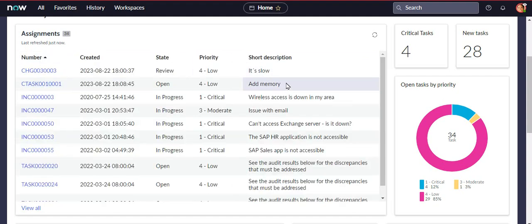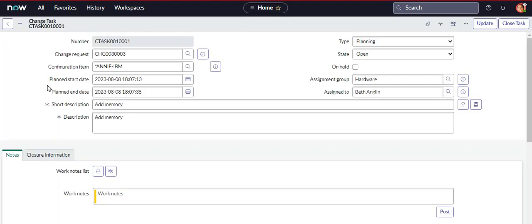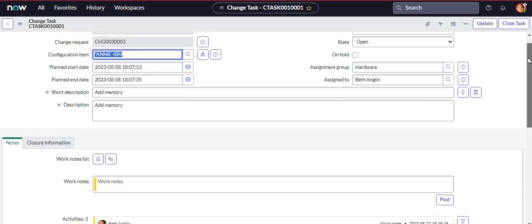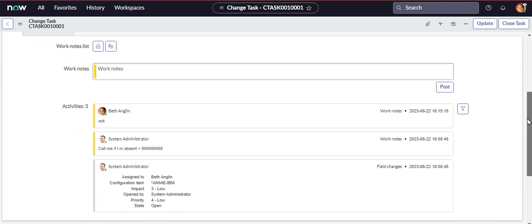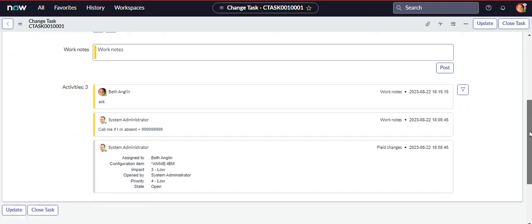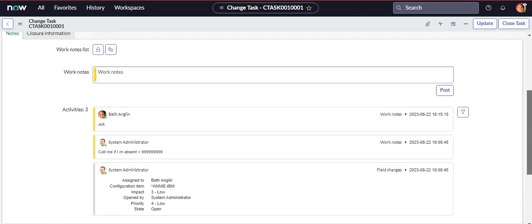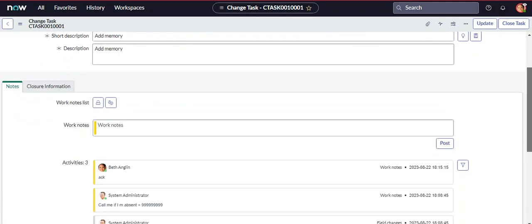Refresh, it's slow, so add memory. She was in the user desk and called this person. He was at lunch time, but came back to the office quickly, and she put the memory in and said, okay, that's fine.